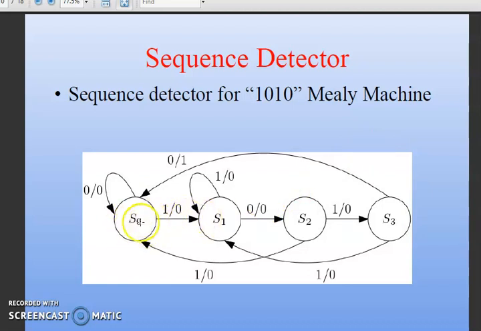the state will keep changing from S0 to S1 on occurrence of 1, S1 to S2 on occurrence of 0, S2 to S3 on occurrence of 1, and on occurrence of 0 it will come back to S0 but with the output 1. So this is a state diagram typically representing the sequence detector 1010. What we will be doing is, in the combinational process we will be writing exactly this description, and in the sequential process which is dependent on clock we will be assigning next state to present state.